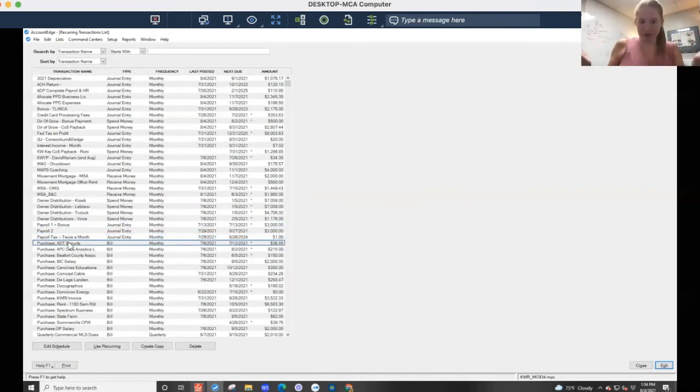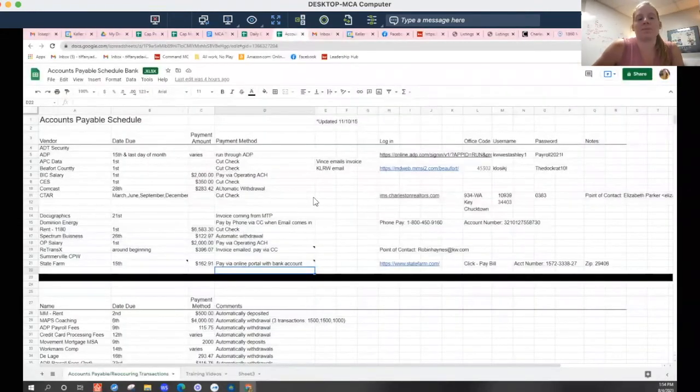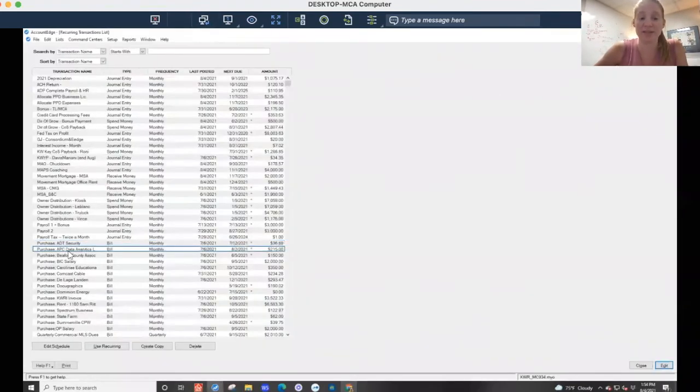So all those were journal entries or spend monies. This is bills. Once again, the dates are going to help you see when I do all these things. ADT, I still have not received the bill yet for it. So I usually wait. That comes in paper copy, I believe, or in the KLRW email. I will look for that. Also, like I said in here for reference, there's that accounts payable spreadsheet to also walk us through this. So we'll skip ADT for now.